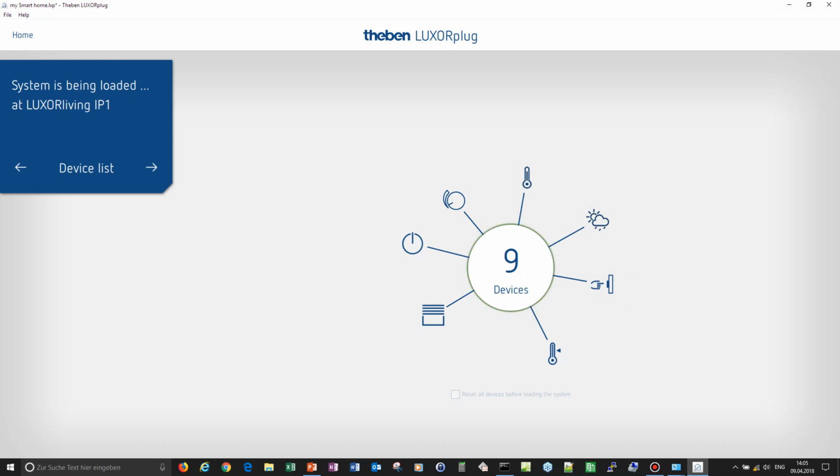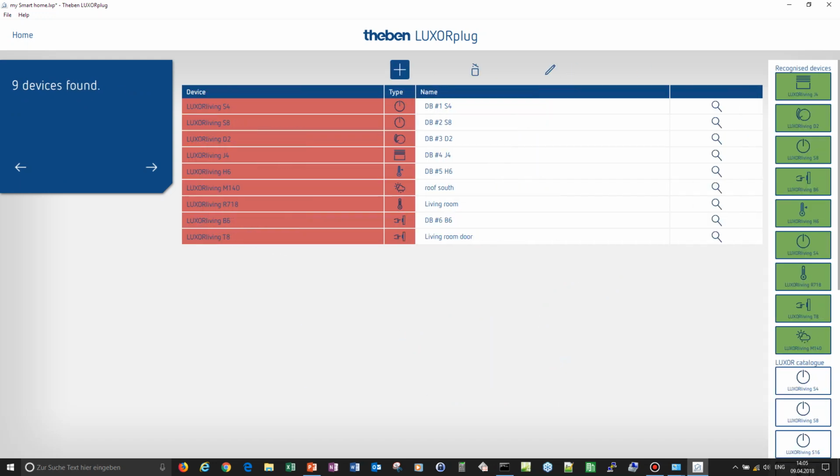As you can see, it counts up and will show all the devices which have been found. Here we are using the same symbols as we have seen at the beginning: the blinds, the switching, dimming, the heating actuator, the weather station, the push button interface, and the room thermostat.